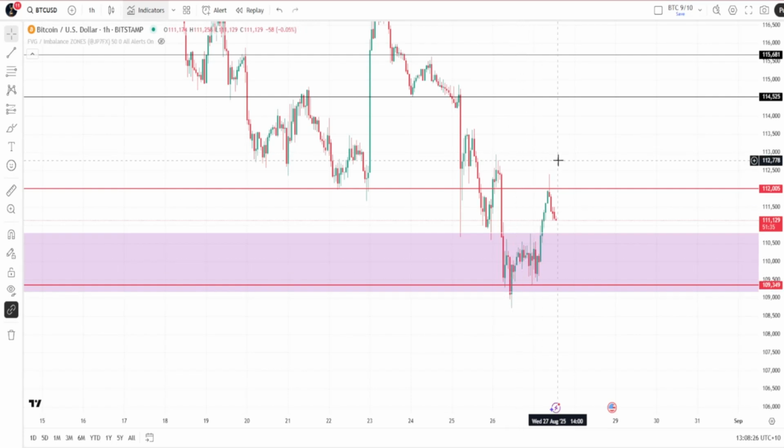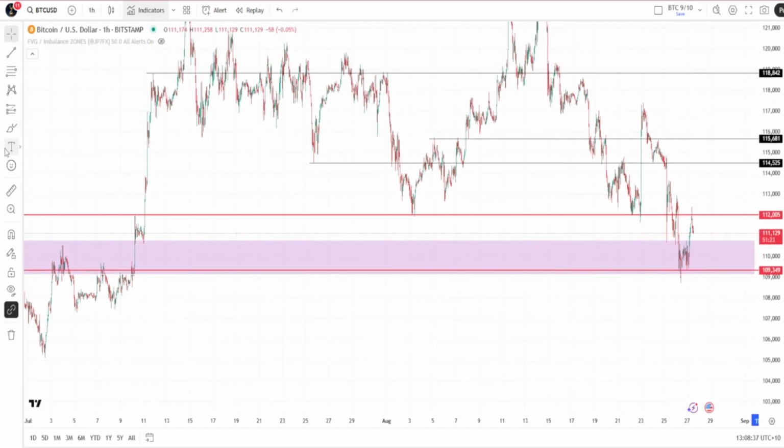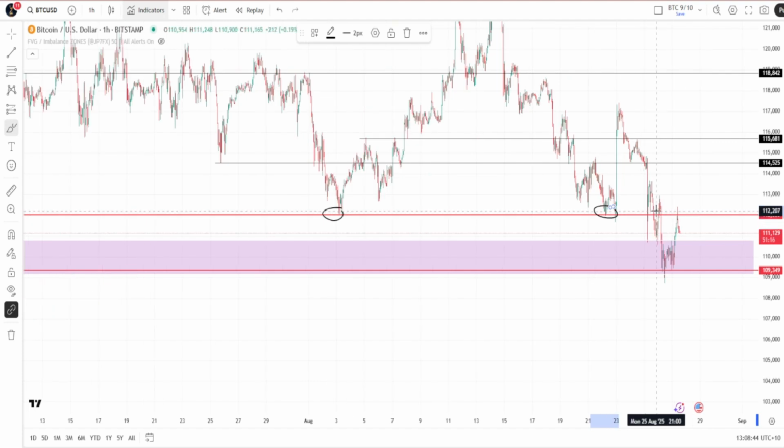We've seen Bitcoin shoot to the upside back to this $112,000 resistance level, which is the initial area I am expecting Bitcoin to struggle at. As we can see, if we zoom out here, we've found resistance here in the past, we've found support on this level, we've found support on this level, we've struggled to break down through this level, which eventually we did break down through, and now we're finding resistance here, which is to be expected.